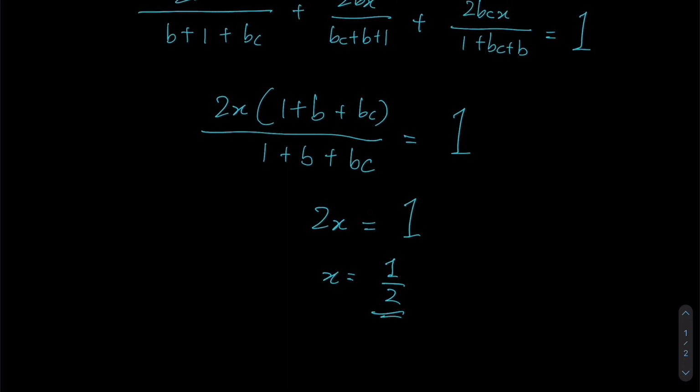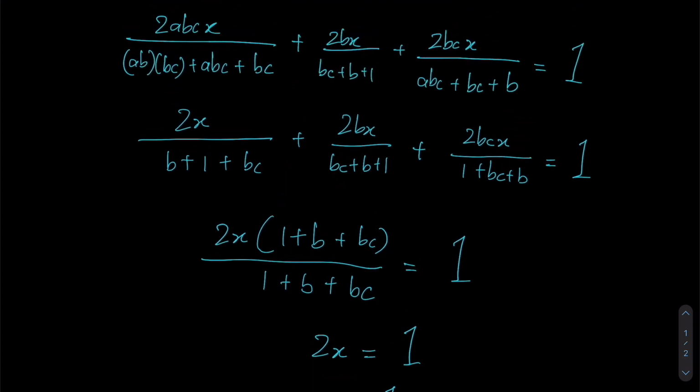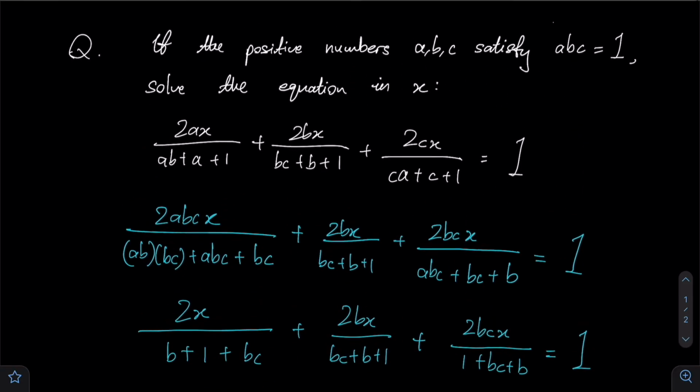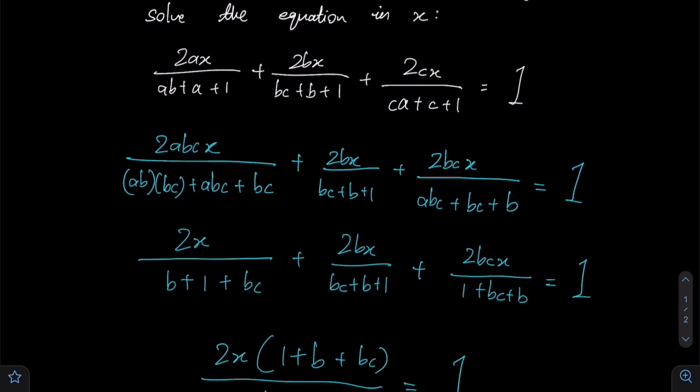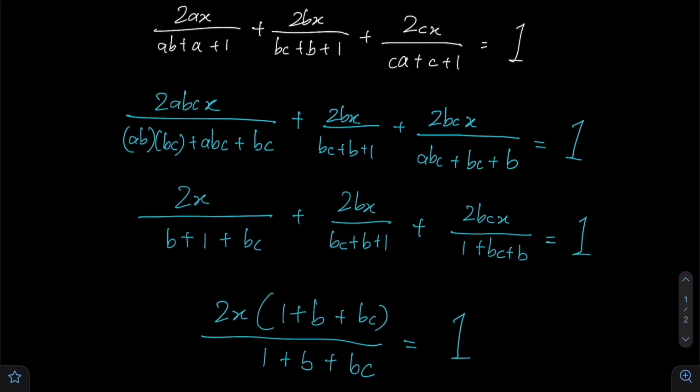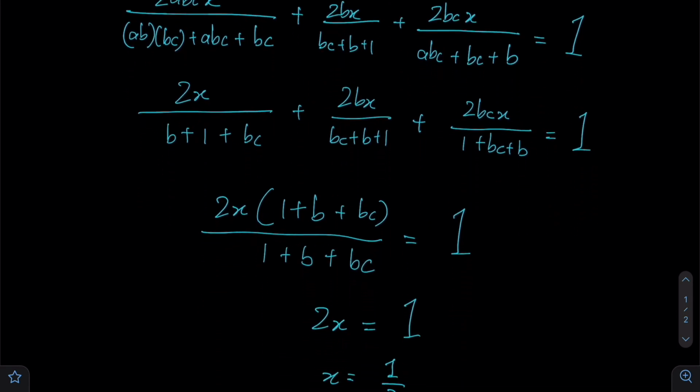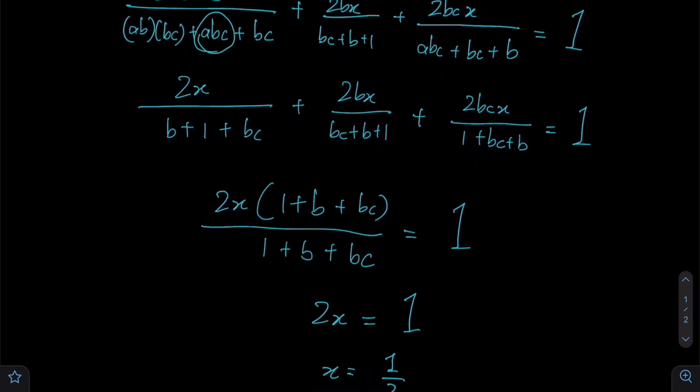So for equations like this, just to recap, when they give you a piece of information such as this, and they're asking you to solve the equation in terms of x, it might actually not be necessary for us to determine the individual values of the constants A, B, and C. Alright? So therefore, we're going to try and introduce as many ABCs as possible, such that our equation becomes simpler to deal with. We have completed this lesson.